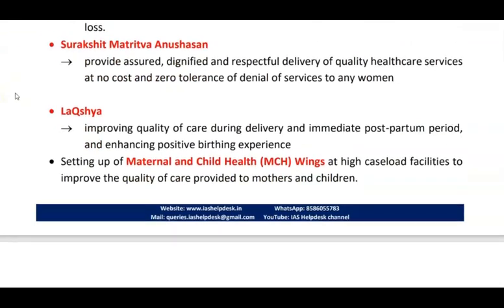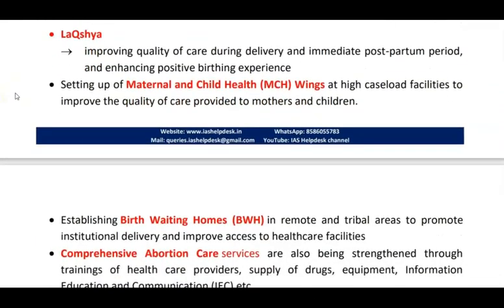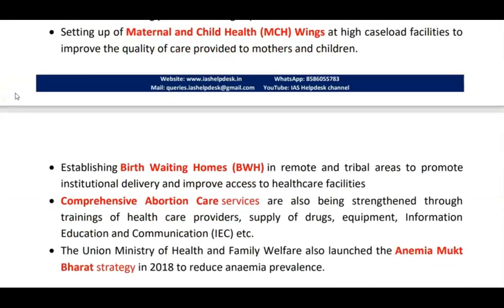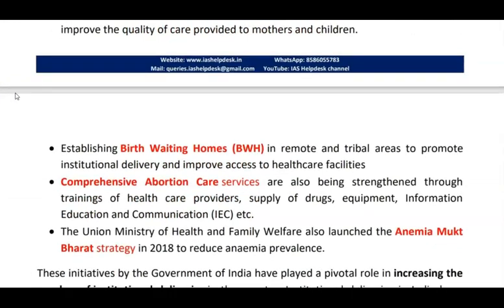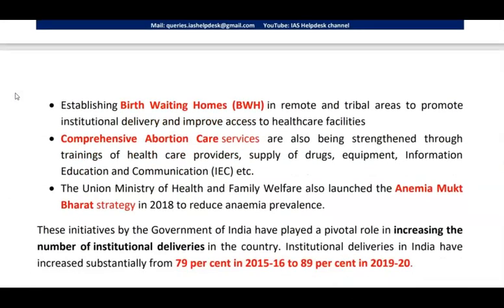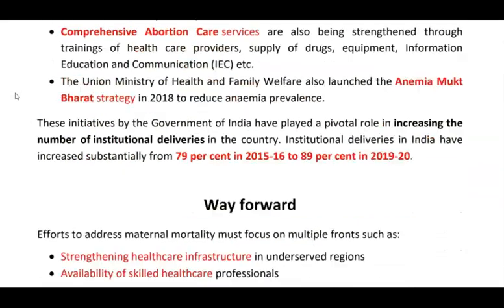So, likewise, there are several other schemes and initiatives taken by the government. So, you guys can just go through this PDF, which will be uploaded on our website. So, as we can see, these initiatives by the government of India have definitely played an important role in increasing the number of institutional deliveries in the country.